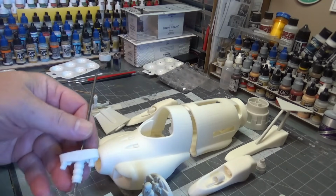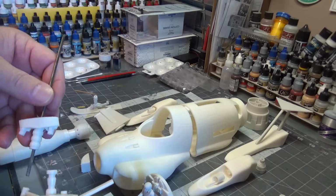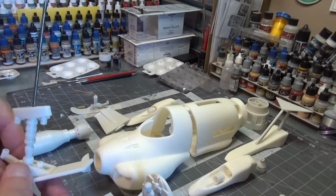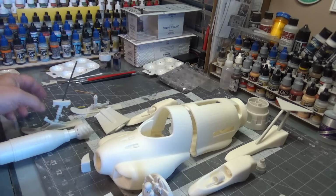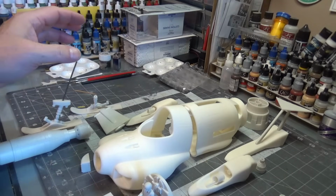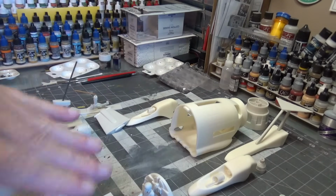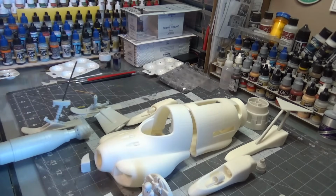There are opportunities to do a little bit of reinforcing with some brass rod, like in some of these joints, and of course these joints here will need to be fabricated either out of brass or styrene. I don't know whether I'm going to do the two piston version or just a simple rod. Haven't figured that out yet. Parts do not really need to be washed as such. Now I did go through with the sanding block and knock down some of the nubs from the printing supports. Got rid of a lot of them.